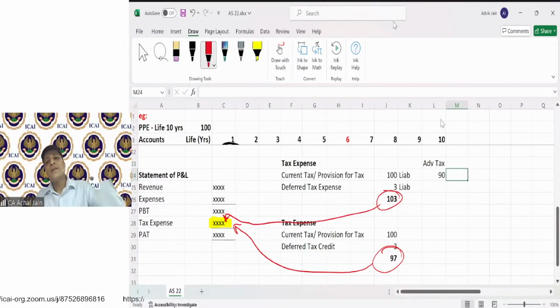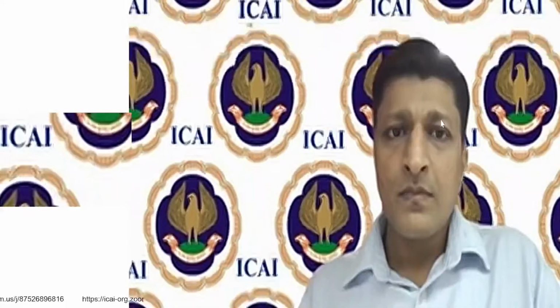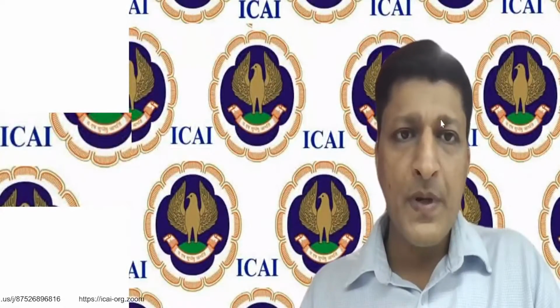So now in the balance sheet, when you present it, what will you do? You will present it net. You will say my liability is 100, asset is 90. So what do you present? 10. So this is how you do it. I think this was your query, is it? All right. Anyone else? Any more questions on this? Then I'll just move back to the presentation.